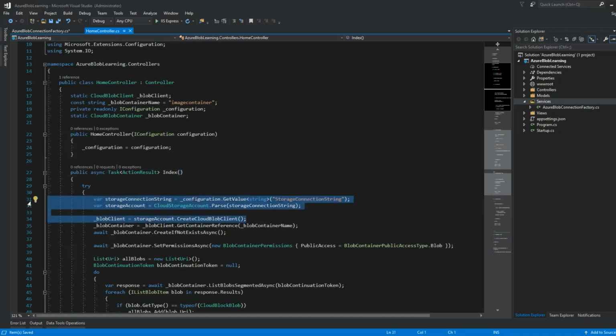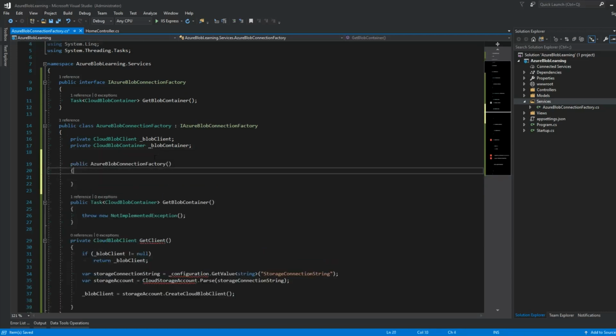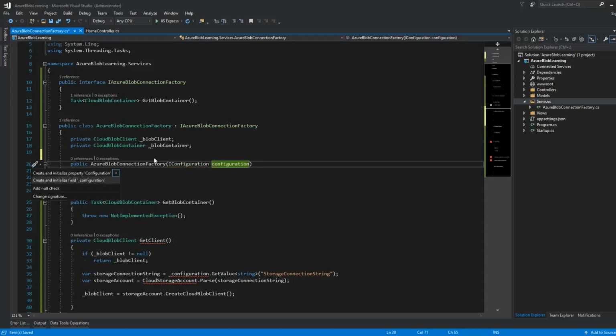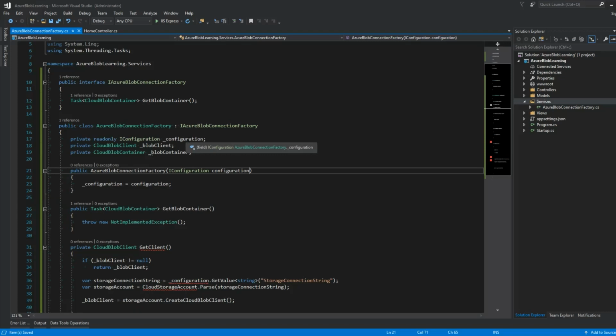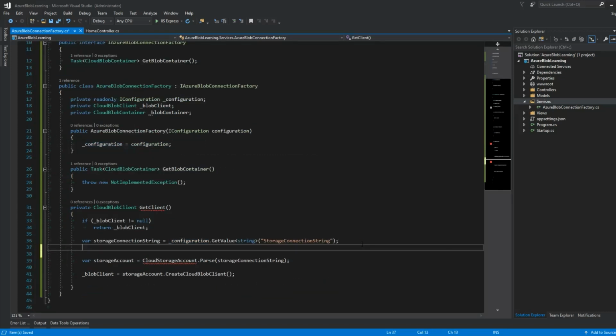So right here, blob client, we're going to take all that was necessary to create a blob client, and blob client required IConfiguration, so we're going to add IConfiguration. There you go. I'm going to add that as a private readonly. That should now be resolved. Perfect. And then I'm going to add more defensive checks now.